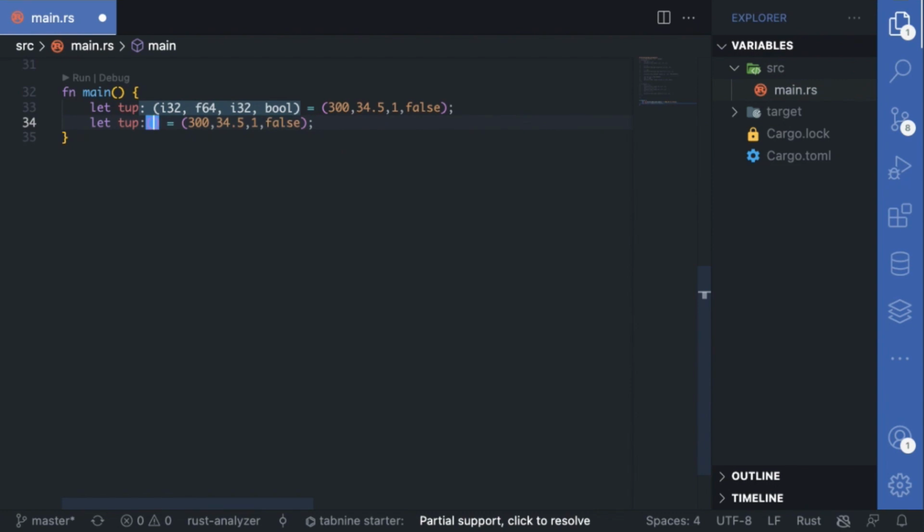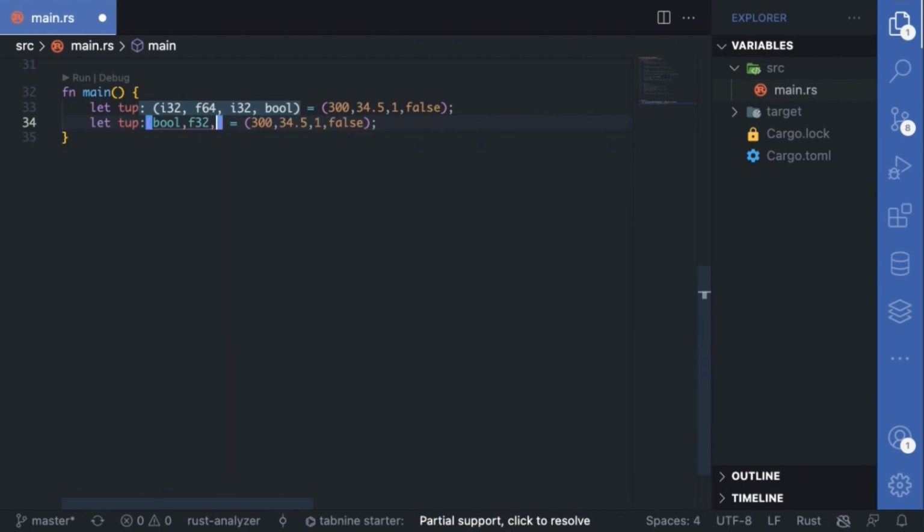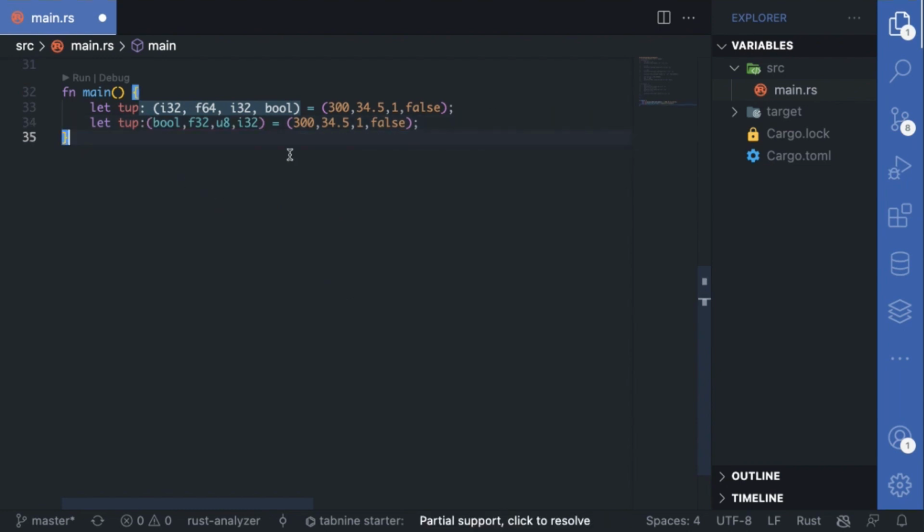So for the first one, you can say you want it to be maybe a boolean, then the next to be a floating point, then the next to be an unsigned 8-bit integer, and then the next to be a signed 32-bit integer, like so.